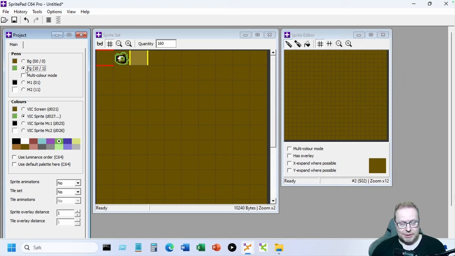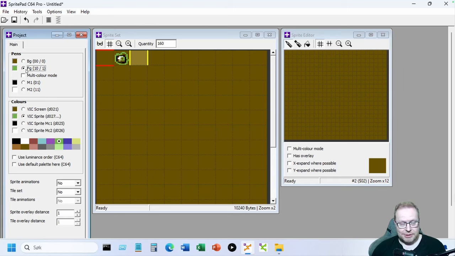Also, let's just quickly take a look over here. Let's go back to this one, for example. Here, when we are drawing a sprite, this is really basic stuff. Down here, you just change your color. So this is the high resolution sprite, right? Let's see what happens with this one. Here we can see we are changing the color for our multicolor sprite. Now, if we want to change the extra colors, we go to one of these. So this is multicolor 1, extra color 1, multicolor 2, extra color 2. So we can change those as well.